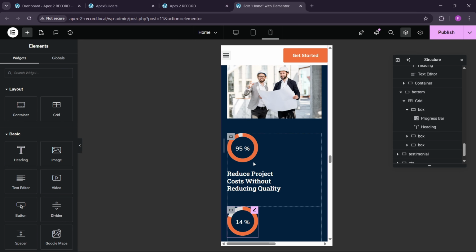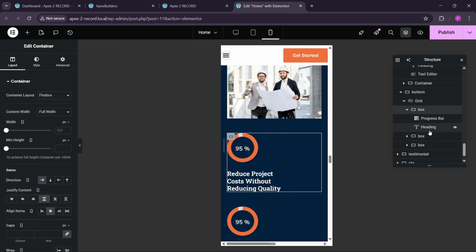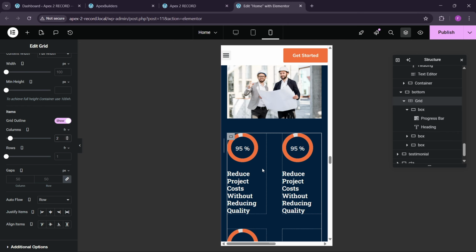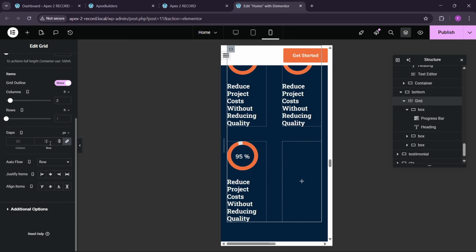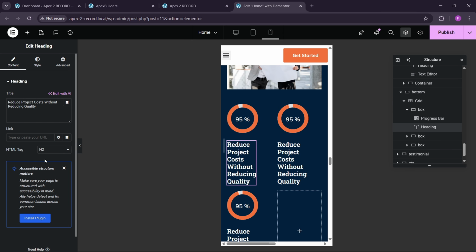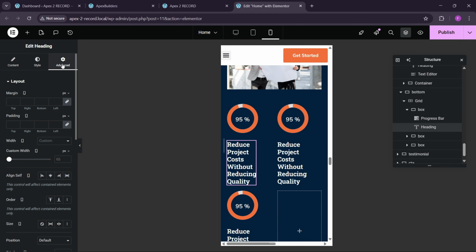Like this. And also you can see we have this container here, and so we have this grid. We can keep this to 1, like this. Also we have 20 here. And for this also we can make this full width.